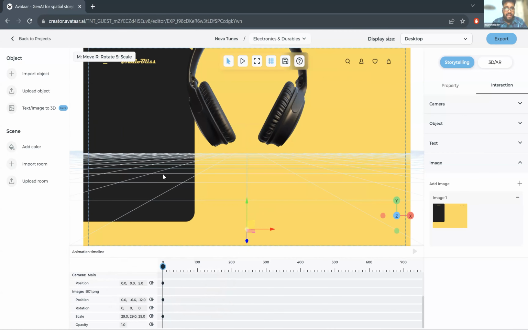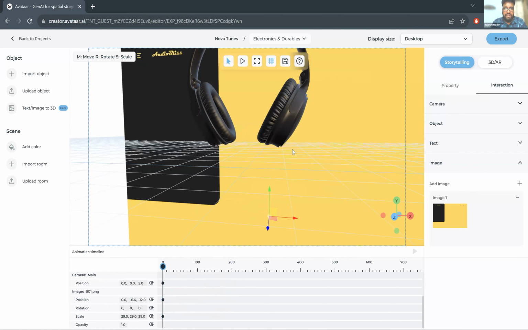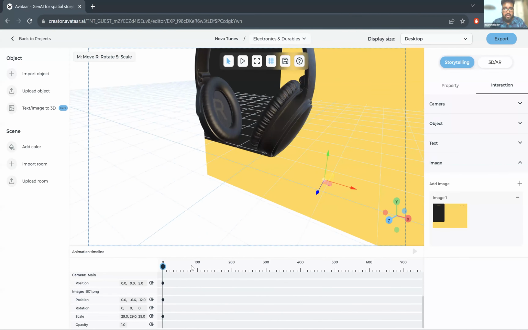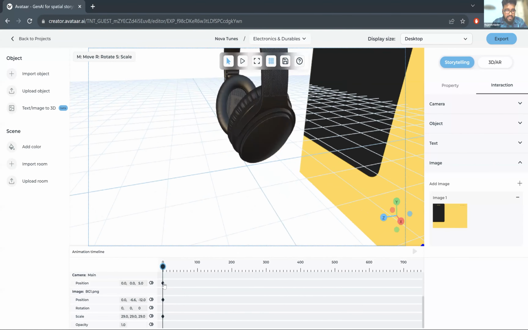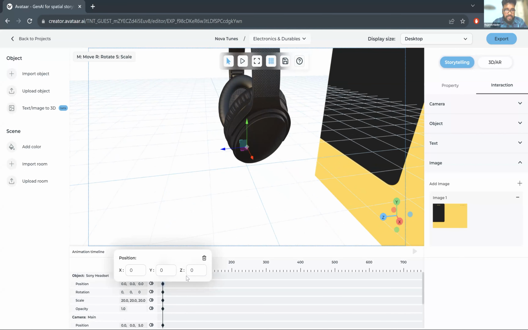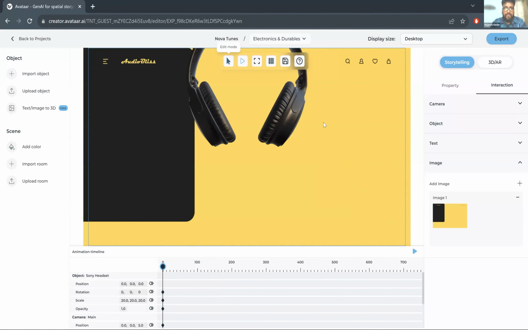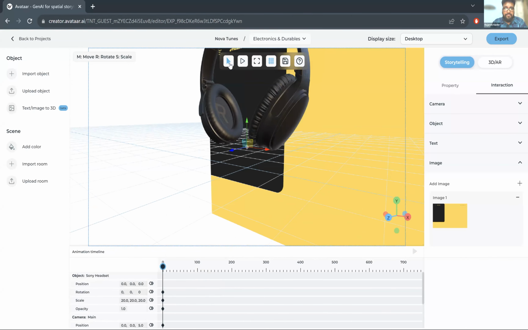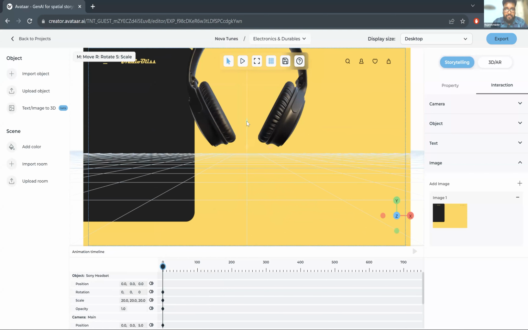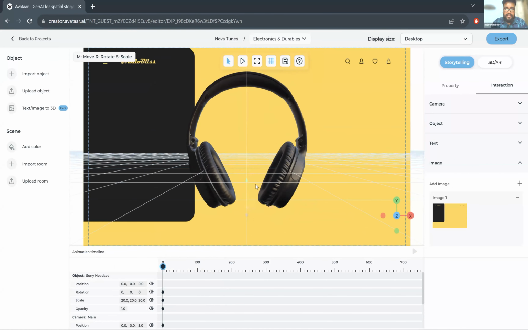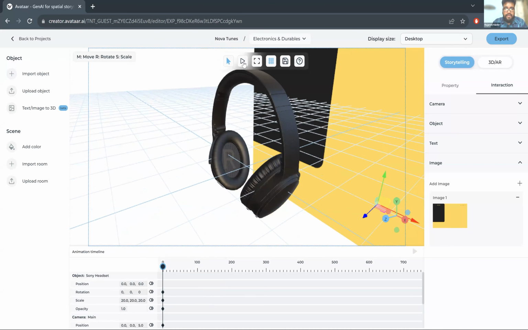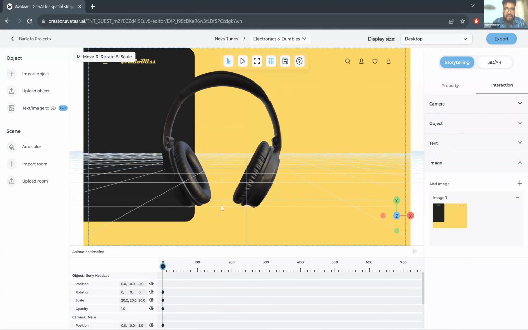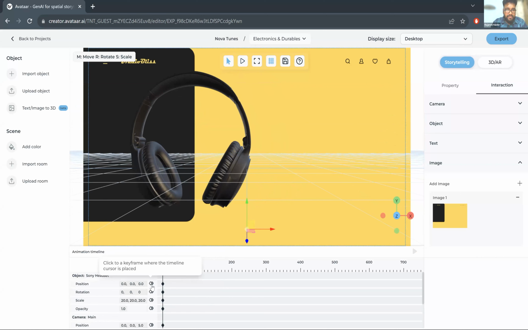Here we have the background, and we have the model. I'll have to position the model now so that it fits in perfectly. So I just select the model. I think the model has a keyframe right now. I'll delete this position keyframe because I want to set a new keyframe over here. So I'll go to the editing mode and I'll just move it down, like this. And I'll add a keyframe. So now we have the first position of the model.